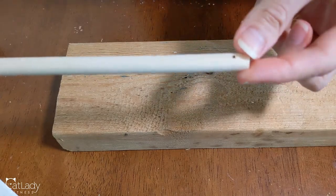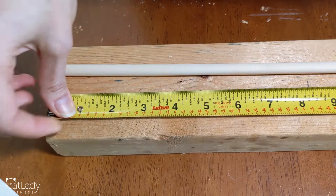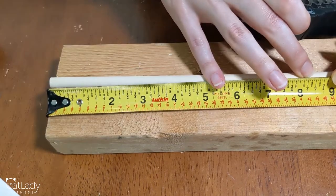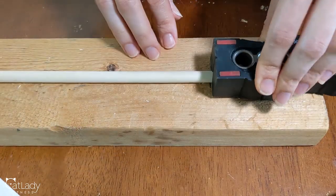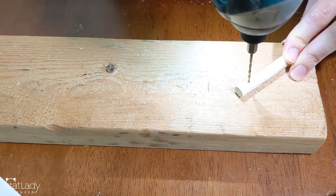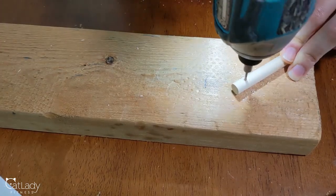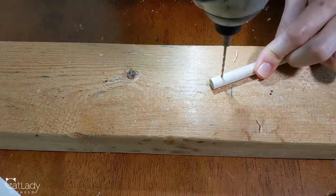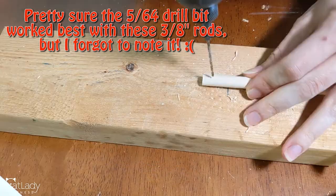Now to the drilling. You can see at first I was going to use that little black thing — don't know the name of it — that I showed in the beginning. But I ended up just kind of measuring the perfect place to put the string through. And originally I was going to drill through that, then I thought, you know what, I think I could just eyeball it. And guess what? It worked out just fine. See, look at that — perfect. And it was super duper fast. I think I forgot to mention the drill bit number, so I'll pop that up on the screen right now. Perfect size. And I just went for it.